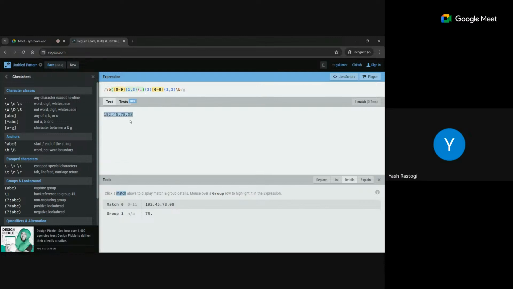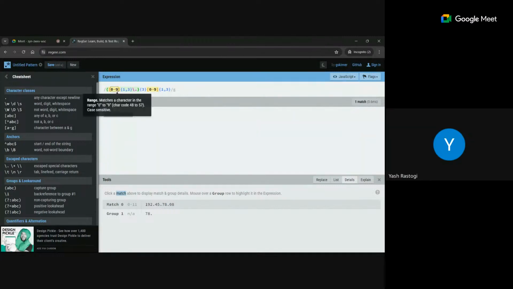Even in this case, if I remove one, what they want is correct numbers from 0 to 9. Do note that this is not a valid IP address match. It will match an IP address, but it will also match something like 999. But 999 can't be a valid IP address. An IP address is limited to 255. So that's not really relevant here, but if they formulate the question, they can give you 255 as the limit and ask for a regex that matches valid IP addresses only. In that case, you'll have to know this.